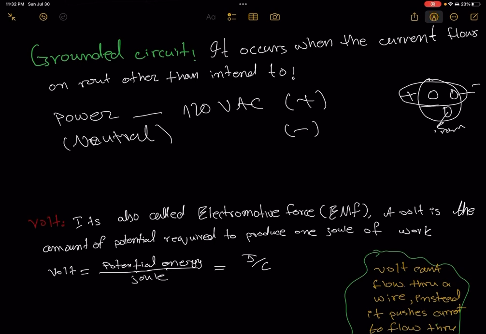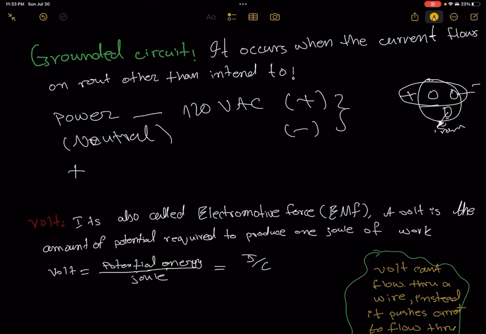But if something happened, an equipment or device failure, now this is our returning route. This is usually connected to the grounding terminal in the machine or on the equipment itself. Since we have 120 going in and this should be coming back and making a complete circuit, but now the route is this plus that. We have two routes because it's grounded to the machine. The current is flowing through this way too. It will be excess of current there.